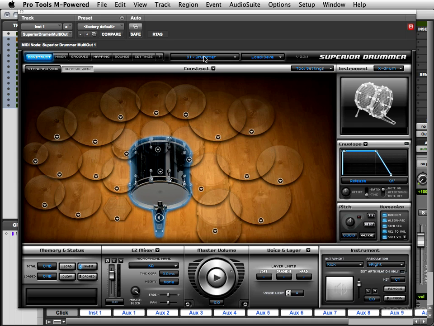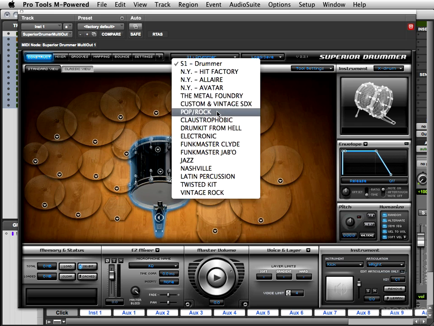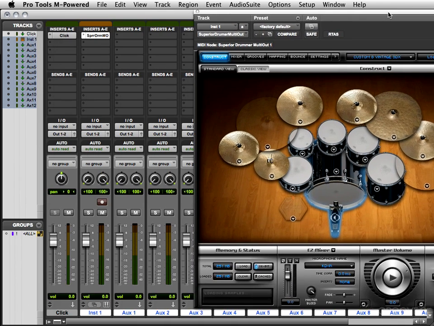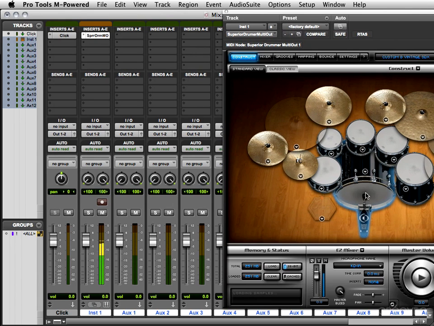Let's load up a kit. Just grab any. We'll do the custom and vintage. And as you can hear, we're already prepared to start recording a stereo track. Now, this is going to be handy if you need to get in and out of Pro Tools quickly. Okay, as you can see, everything is on there. All you have to do is just record, engage it, and go to town. Start recording your stuff, okay?